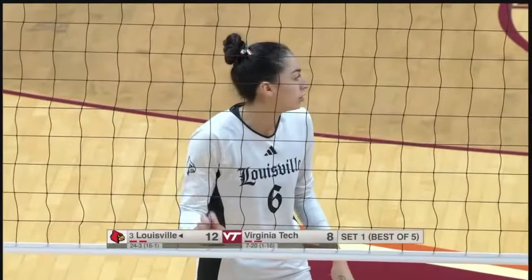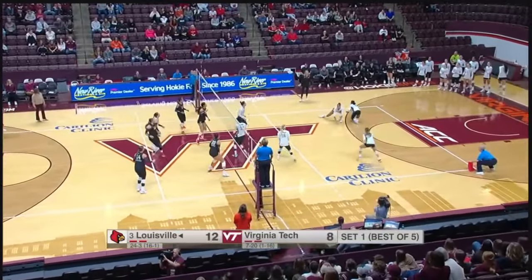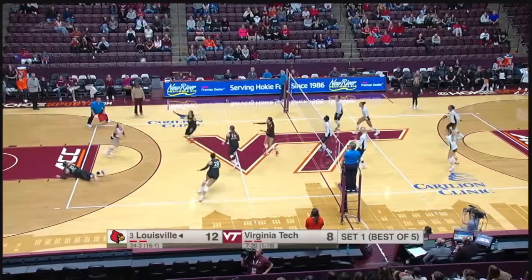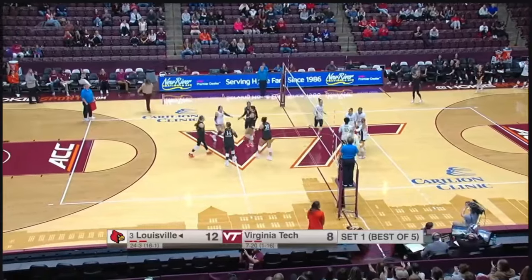But say on the block, you want to stay low and disciplined against the Louisville team. If they're going to hit over you, let them hit over you. What you don't want to do is jump in the net. You don't want to give them more block to use. DeBeer found the middle. Hokie swatting the ball around and lend the ball on the other side of the court. Blocked and out of play.